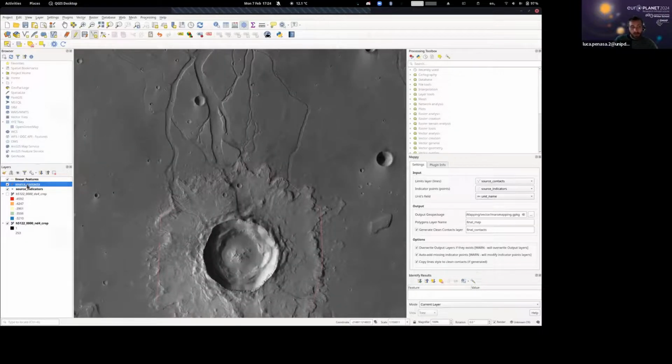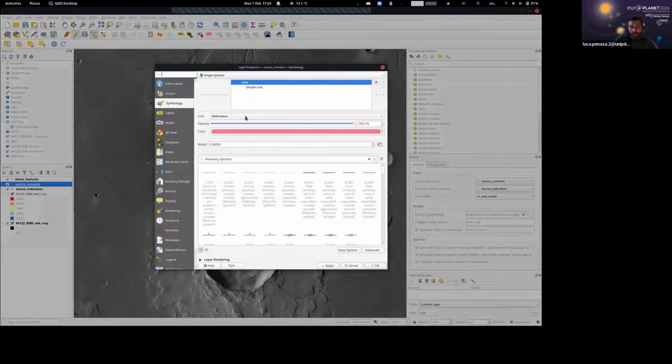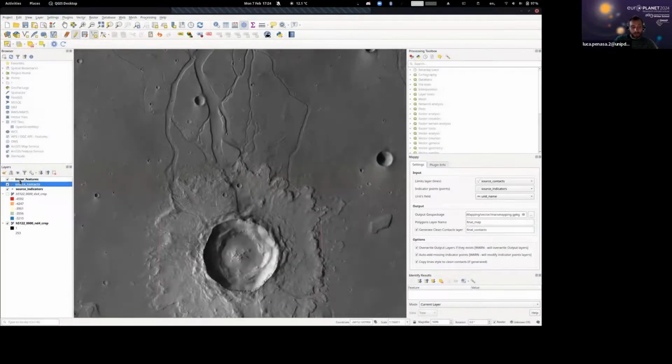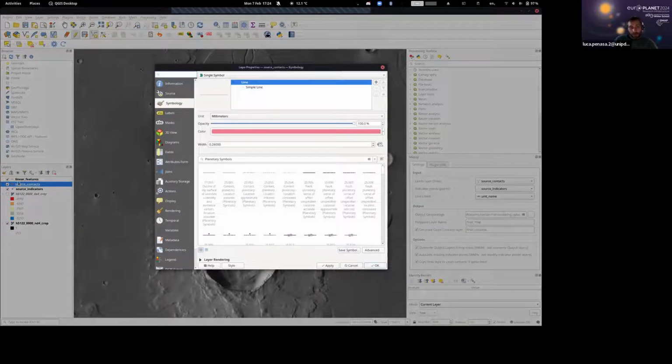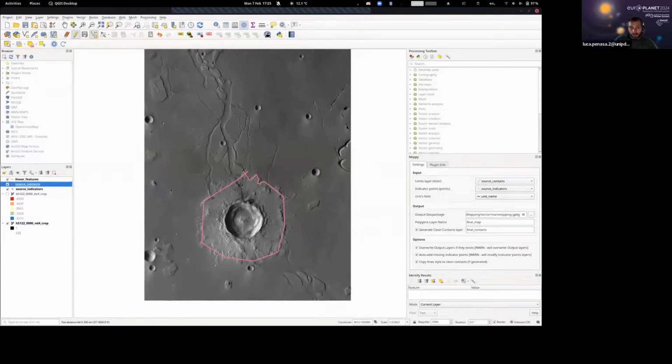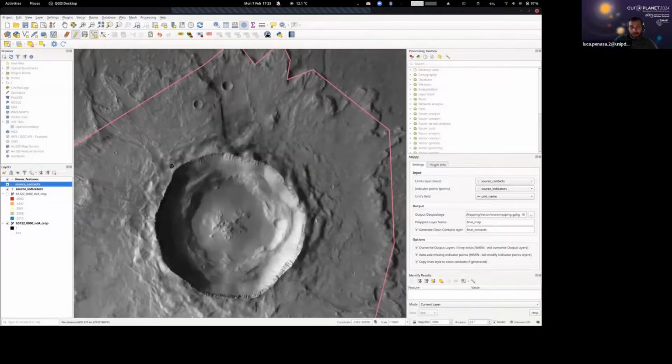As always, if you want to change the style, it's just a matter of double click or right click, properties. So I set it to quite large lines. Then maybe I decide another contact.